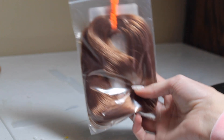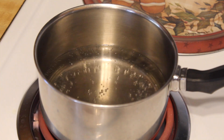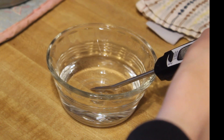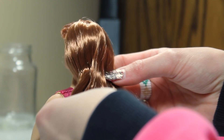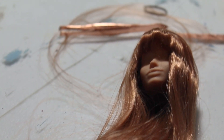Once the hair plugs were out I was a lot happier, because the reroute process — while also tedious and long — is a lot more exciting because you're seeing the progress toward what you want it to be, not just removing what you didn't like. I ended up getting some low-temperature nylon hair to create her hairstyle. It has a melting point of 190 degrees, which is a little bit below boiling, so you style it with warm water but have to be careful it's not actually boiling — which is why you see me temping the water before I dip her hair in. With the styling process it worked very well, and just the slightest bit of warmth was helping to shape it. I ended up getting her bangs to look very bouncy and full, which is what I wanted originally.